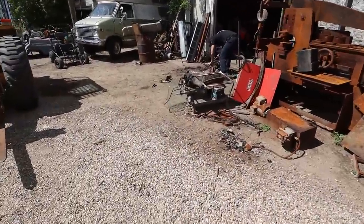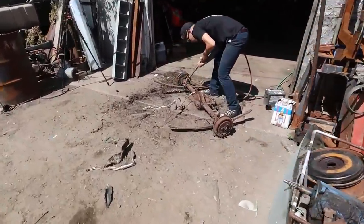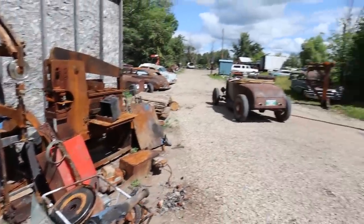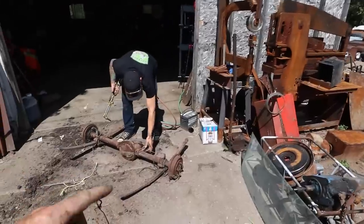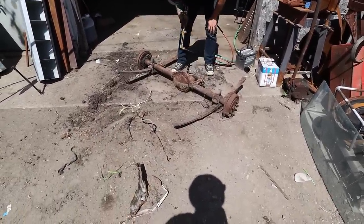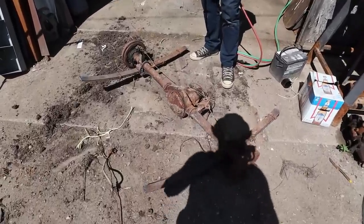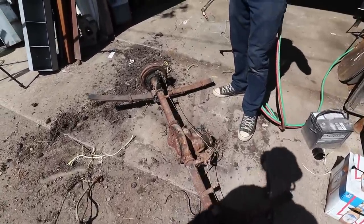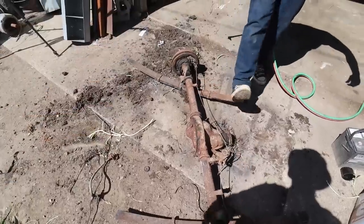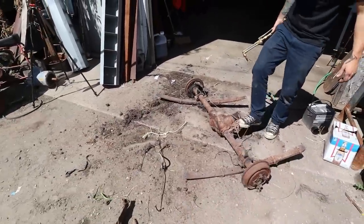Anyways, Karl's just cleaning all the gunk off the diff here, and right away we're going to bring that in, measure up, and see what we're cutting apart. I think you can just cut, but it doesn't matter; we'll figure it out after. We'll be able to cut whatever off because it's a pretty simple cable. I think we'll have to just sledgehammer the drums and see if we can get at least one side free.